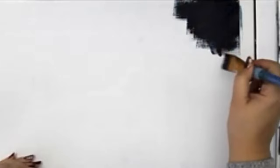As long as you're keeping it wet, it doesn't really matter what order we go in. Are you putting water in that as well? I've put a little bit. It's more what's just in the brush. I'm just going to put a little bit this side as well. You can have quite a lot of white in the centre.